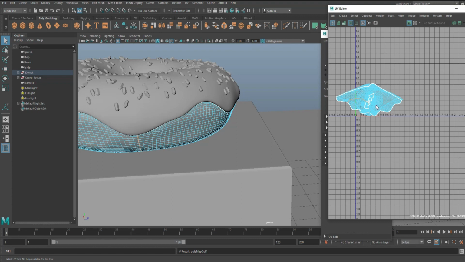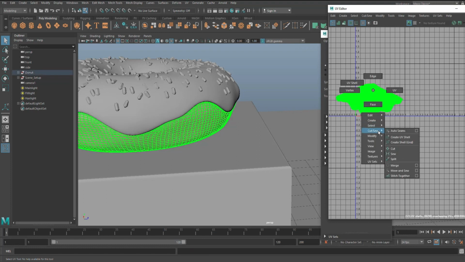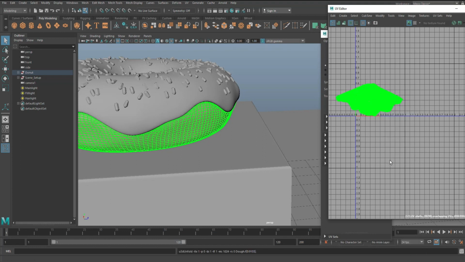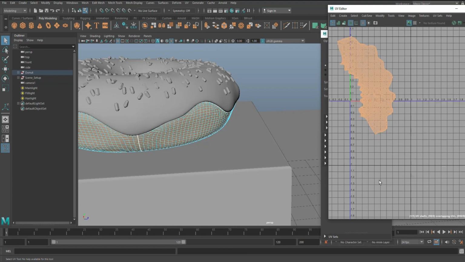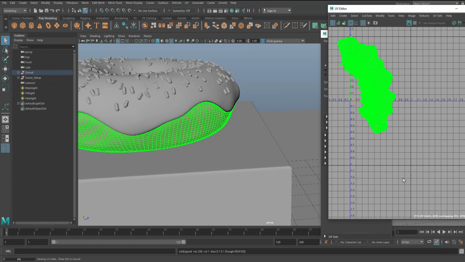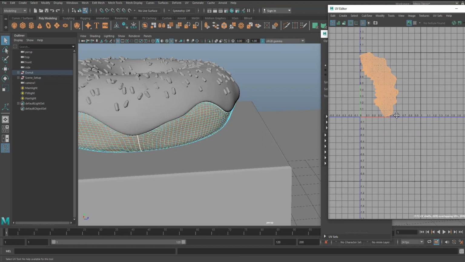Now as I do that, I now should be able to fold this open, right? So right click, go to UV shell, select it, right click, go to modify, and we're going to go to unfold, which will do exactly that, right? Now we have that, a couple of things that I can do. I'm going to right click, go to UV shell again, select it, right click, go to modify and layout to put it into my 0 to 1 space, like so.